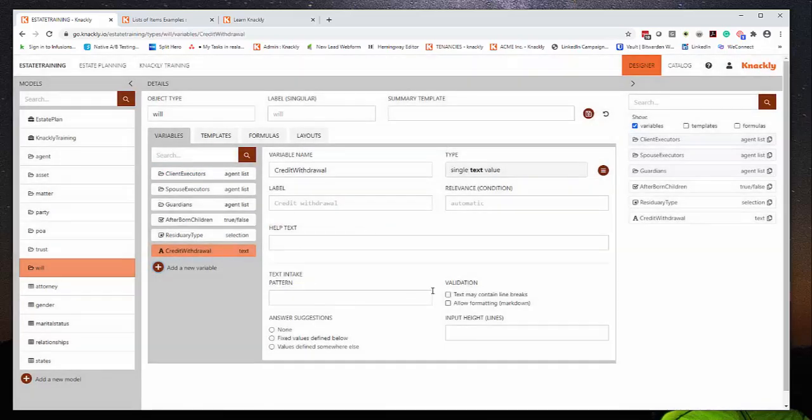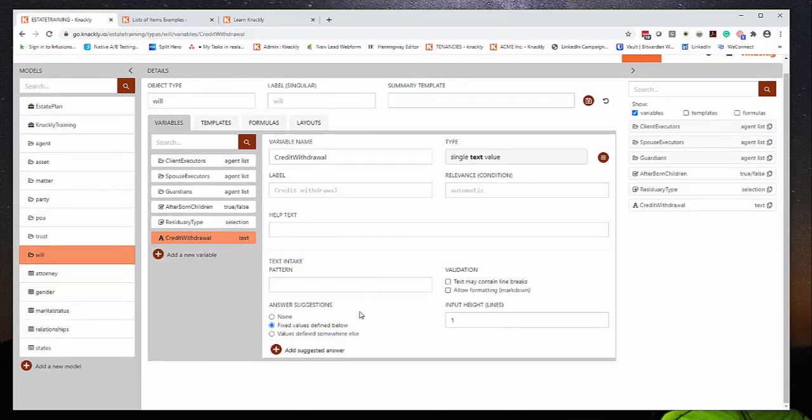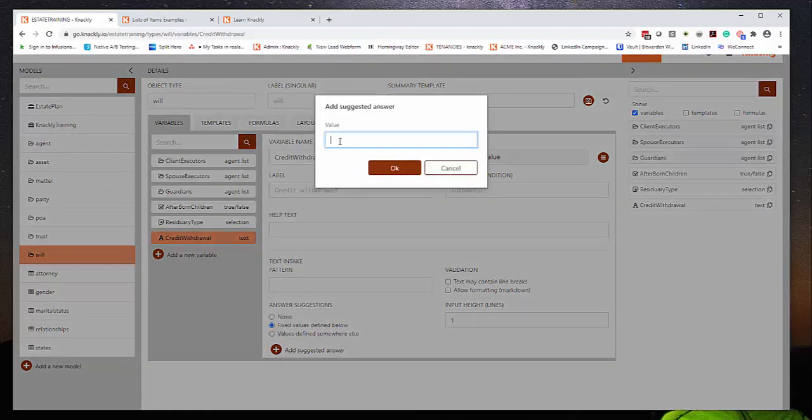So this will be a text so that they can put whatever they want in there. But I want to actually give some suggestions. So what I can do is do fixed values defined below, answer suggestions, and then I can type whatever options I want to have here.